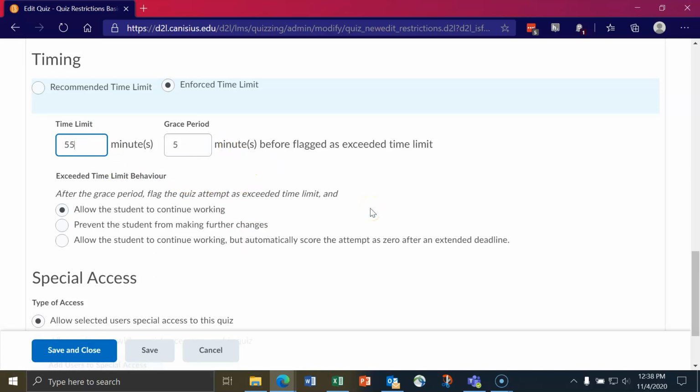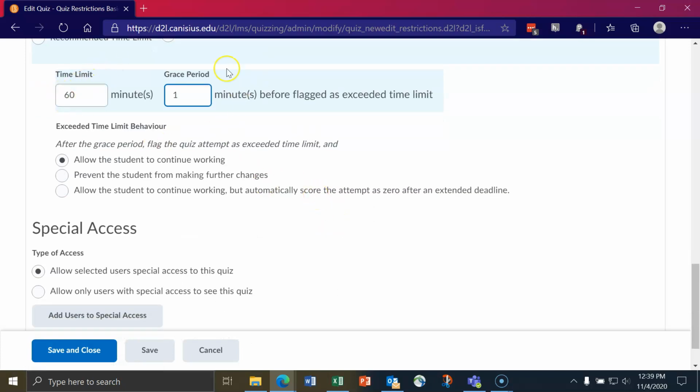However, D2L will not let students know that they have that extra time. All they will see is that they have 55 minutes to complete the quiz. So instead, I'll input into the time limit 60 minutes with a grace period of 1 additional minute. This is because D2L will not let me plug in a 0 time limit for the grace period.